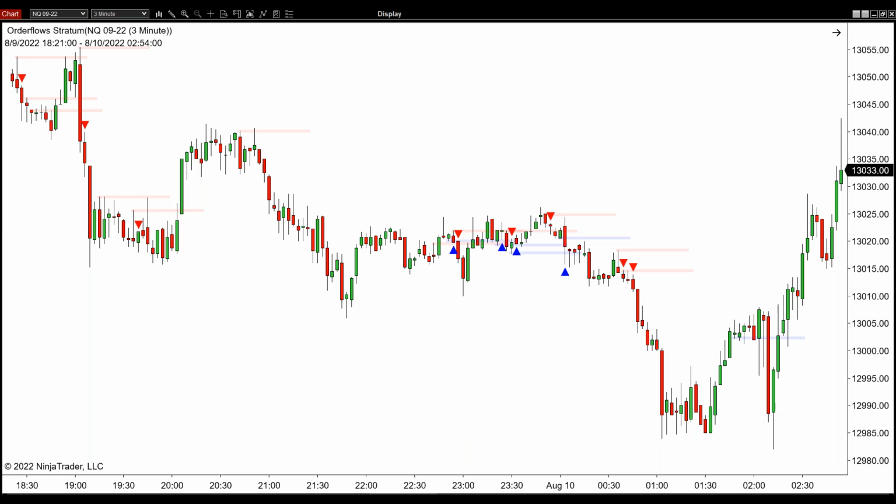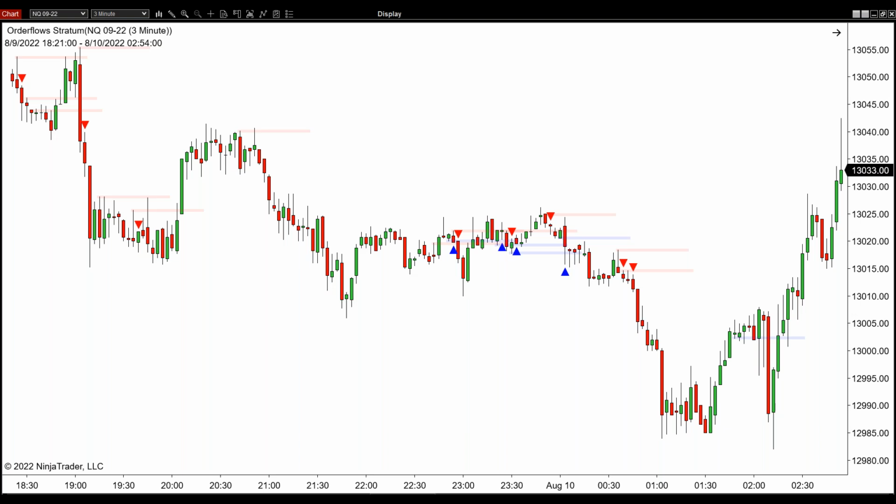Warren asked, I had several programs, which would I use as a filter with Stratum? Well, Stratum looks at order flow. My indicators look at order flow, but they look at different parts of order flow. So trying to filter it out with different indicators isn't something I really delved into. It's nice to see confirmation with, say, Delta Scalper and Stratum and stuff like that, but I haven't gone in depth on that analysis.